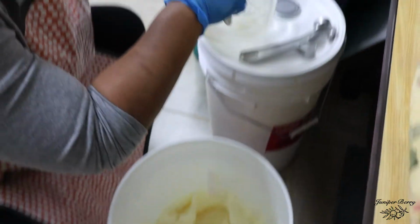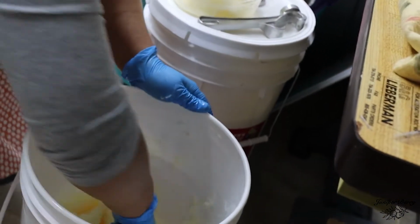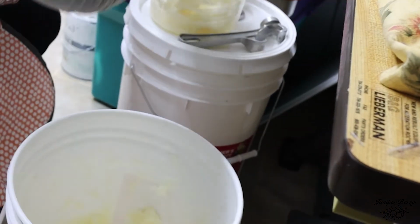Getting down to it. Omit the grunting, please. The oops and the oofs.